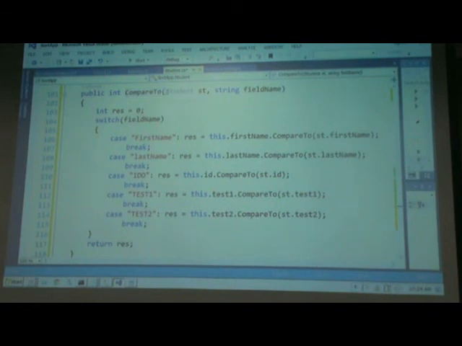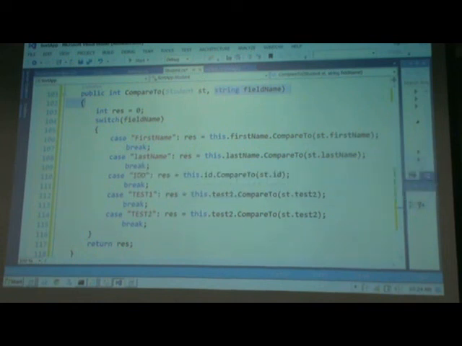It takes two parameters: the other student object we are comparing to, and whatever field we wanted to sort on. All it does is a switch: if somebody specified the field name to be first name, compare the first name. If somebody specified last name, then compare the last name, right? One by one, so it does that.